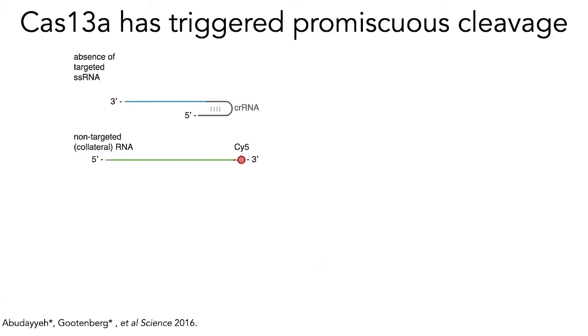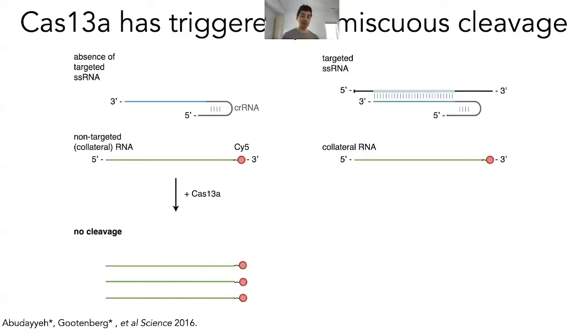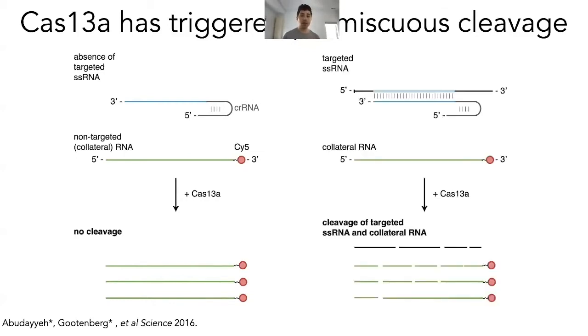Now, what this is: if you have a CRISPR RNA and a protein and just other RNAs in solution that aren't targeted, you co-incubate them, you see essentially nothing. However, if we redo this experiment and add in only one other species, which is the targeted RNA, what we see is when we incubate them with Cas13a, we not only get cleavage of the target, but cleavage of other RNAs in solution. So this collateral activity, which we refer to because it cuts this other RNA that's collateral in the solution, is a great way to detect the presence of an RNA.